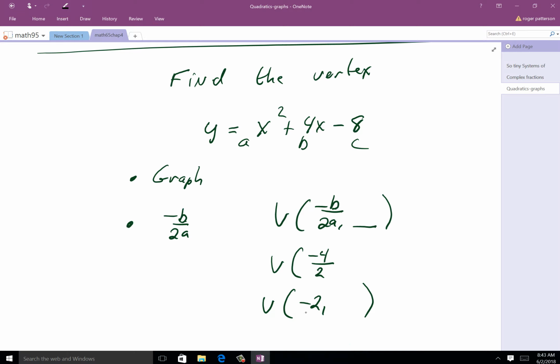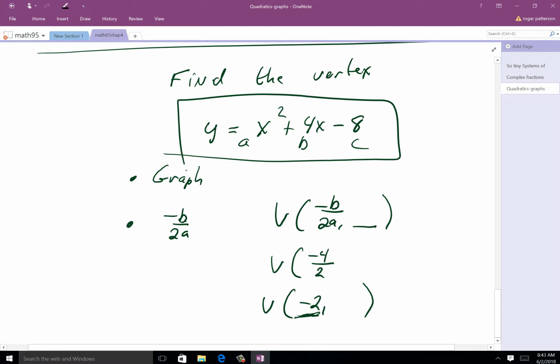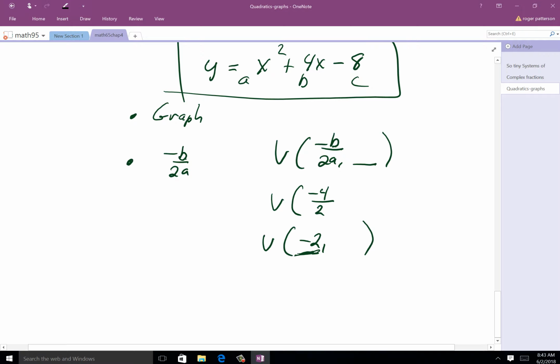But here's the good news. If I know what x is, can we use this equation to find y? Yeah. So we plug it in. Now remember, you can use decimals too, and I'm not going to tell you which way to do it. You just have to get an answer.